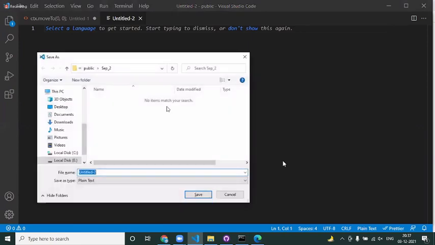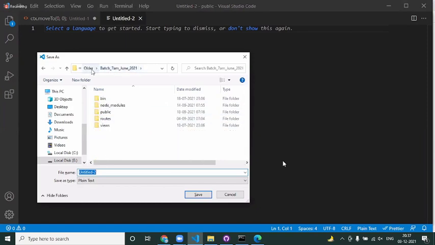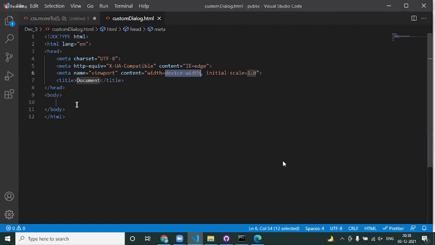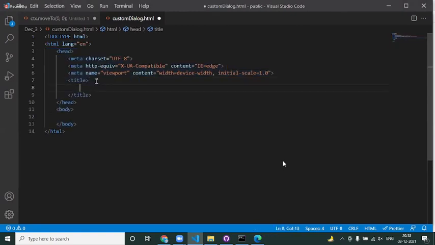It's again a simple HTML and CSS part. If you have to create an HTML dialog box, there are predefined components available which provide a predefined dialog box.